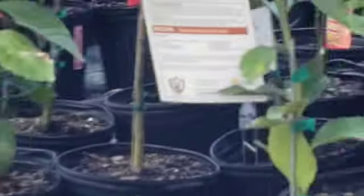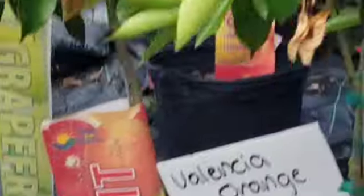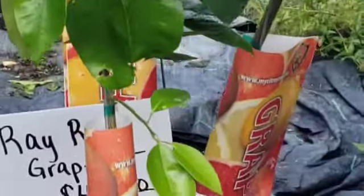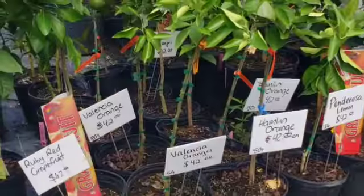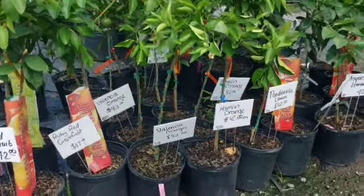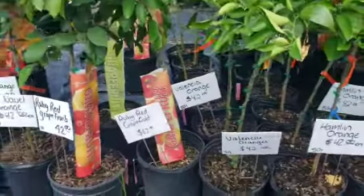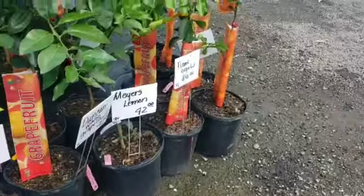The bigger $75 trees. But this is it. I'm used to this place being loaded down with stuff. Maybe they scale back for the high heat of the summer. I'm going to ask, and I'll bring an update. But let me get my trees, get checked out, and going to spend this money, and we'll see what happens. But this is not looking good. Get your trees, get your seeds dropped, please.